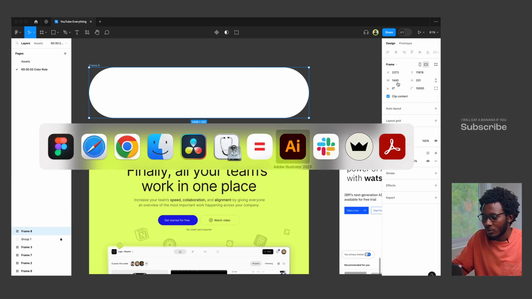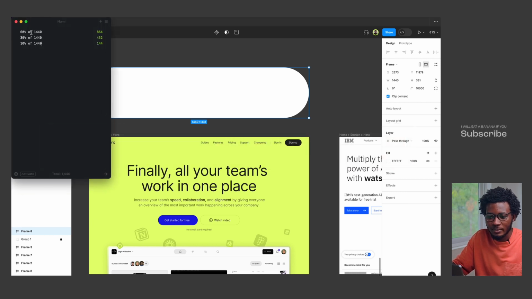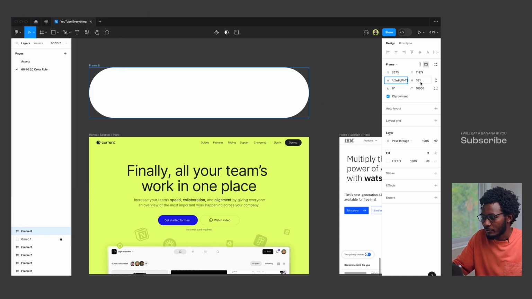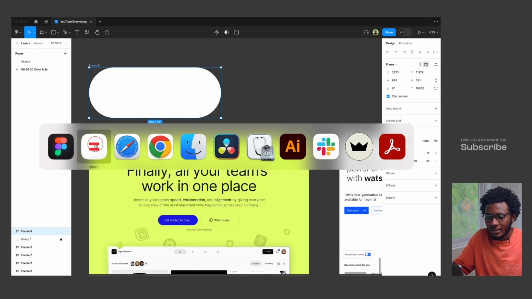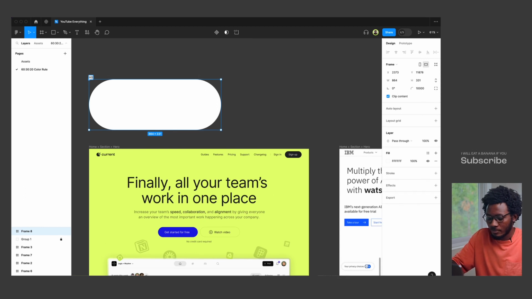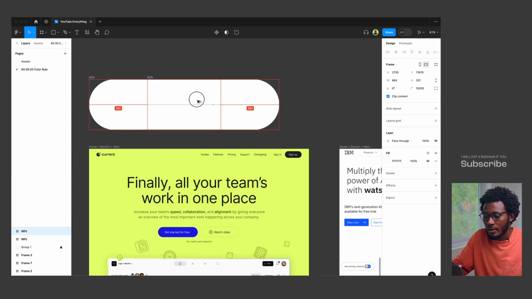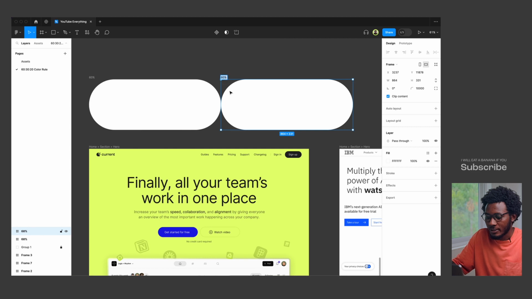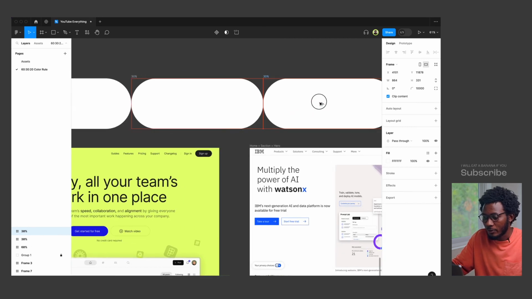So if you divide 1440 into these proportions, I have a tool here, 60% of that width would be 86. And I'm not saying that this is how you should do it, but I'm just trying to do some quick maths of all the percentages. So I think this will be 60%, and then the other one would be 30%, and then the other one would be 10%.